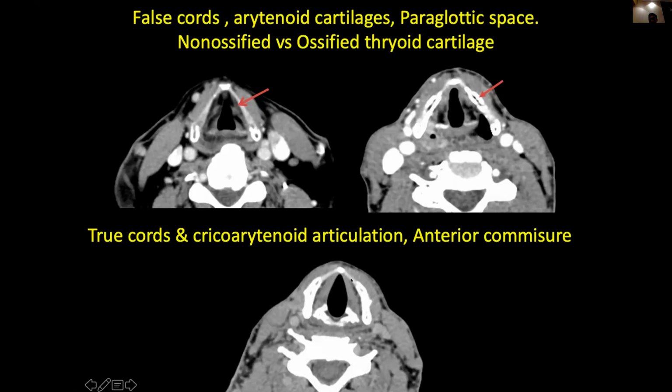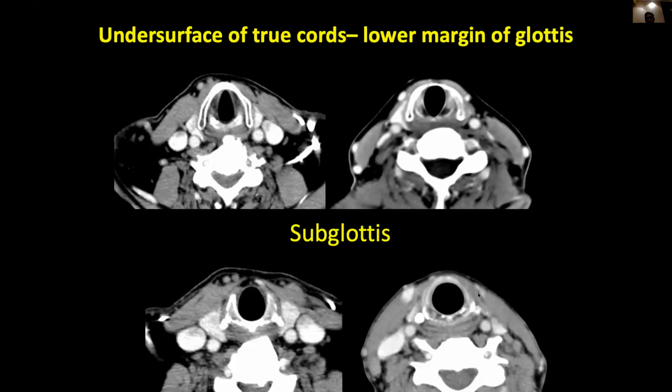So remember, small volume anterior commissure disease can involve the cartilage early because the perichondrium is deficient, and this is a space called Broyles ligament, where the vocalis muscle inserts. As you go down, the lumen becomes more rounded, and that means you've reached the subglottic part. The subglottic extension of the disease is very important. Anterior and posterior subglottic extension has implications on the type of laryngectomy which is planned.